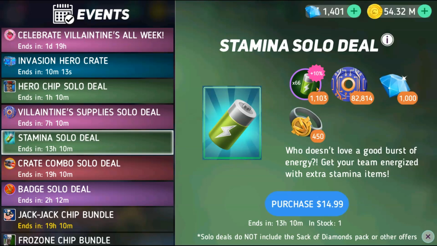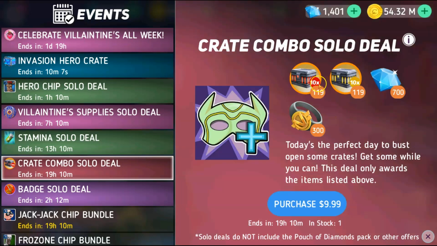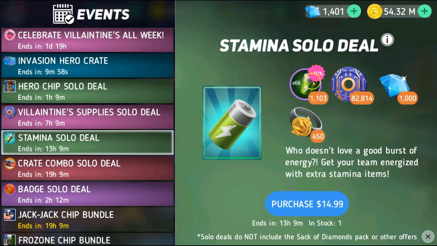Personally, again, this is what I look for when I'm buying. I rarely, if ever, go for crates unless we're looking at something ridiculous. Now this is a lot. This would actually be something I would consider. These stamina drinks are absolutely the number one thing I'll be looking for when I'm spending on these deals, because that I can use over time. It's extremely beneficial because I can use that to get badges to upgrade my characters, and that's immensely powerful.